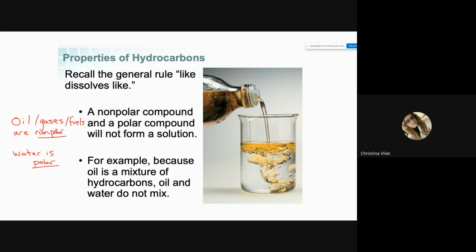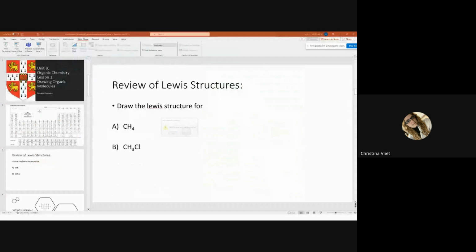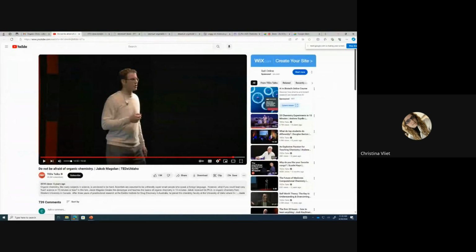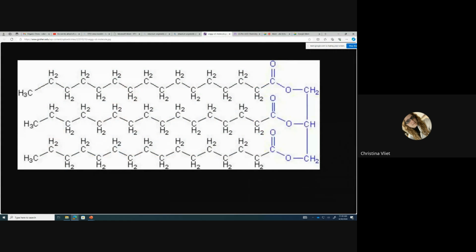I'm going to show you real quick what the oil molecule looks like. That's what I mixed with water. That's the molecule. What do you notice is the big thing here? Lots of carbons and hydrogen. It's got a big nonpolar segment. It's got a small polar segment, notice. But most of it is nonpolar. And because most of it's nonpolar, it will not mix with water. That's the general idea here.